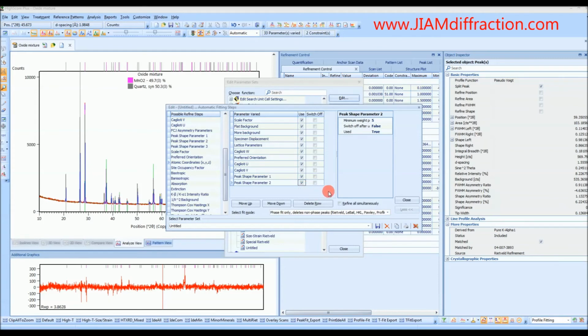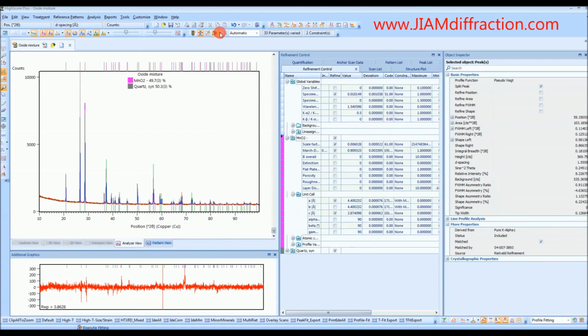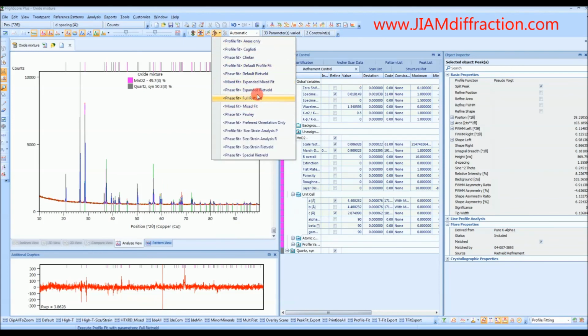Once you are done either modifying your program or making a new one, you can click Save Parameter Set As and either type in a new parameter set name or choose an existing one. If you choose an existing one and hit OK, it will ask you if you want to overwrite. If you do, just say OK. At that point, you can close out and your parameter set should be found in this list.